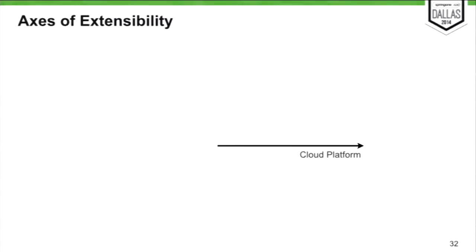Of course, there's lots of other PaaS platforms out there, with Amazon Elastic Beanstalk, and Google App Engine, and all sorts of things like that. So you may want to extend Spring Cloud to support some other cloud operating environment besides the 2 that it supports out of the box today. And then the second thing you might want to do is make it support additional services.